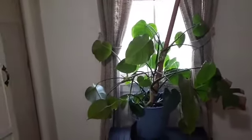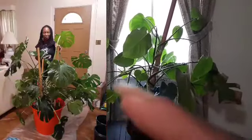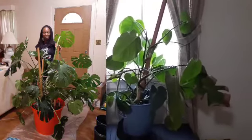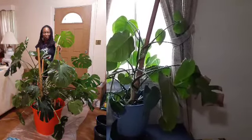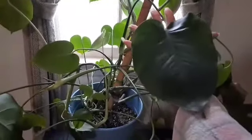But actually, let me just put another picture right here. Right there. That right there. It's a beautiful thing. I don't know why I had to put my finger there, but that's it. But if you want to see the difference in the size of leaf, let's see if we can do this. This is this leaf here. It's a little bit wonky. I can't really get a good angle on that, but that's my hand.